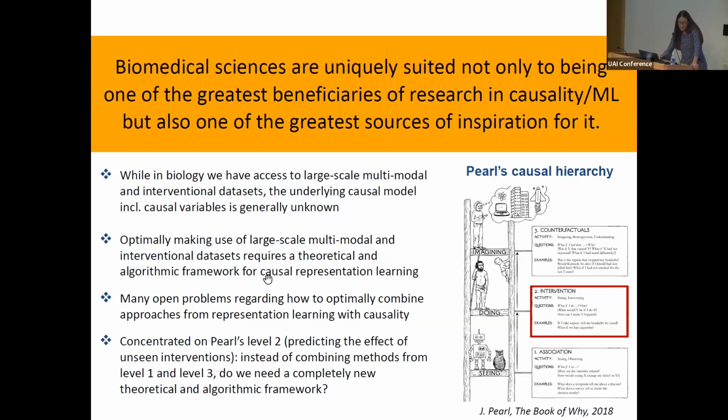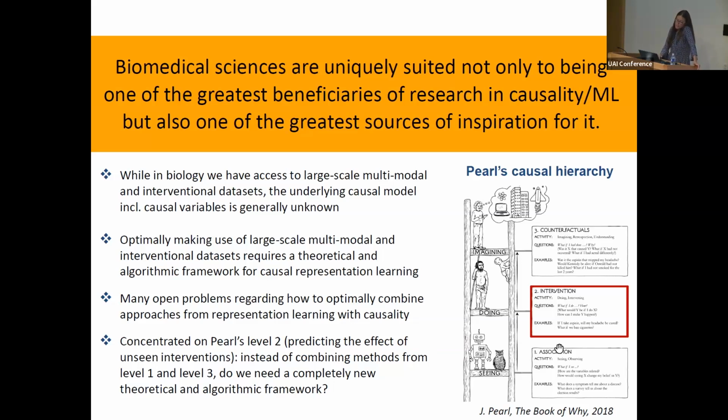I've always tried to combine representation learning and causality, but I've also always asked myself whether this is in fact the right way of doing it. When we're doing causal structural equation models, that's at the third level in Pearl's causal hierarchy, whereas the standard methods like neural networks for representation learning are always down at the first level. And to get at these questions of predicting the effect of an unseen perturbation, which is really level 2, we're just trying to connect these two methods that are at the third level or at the first level. And maybe that's not the right way of doing it. Maybe we actually need a full new theory that is particular to the second level.